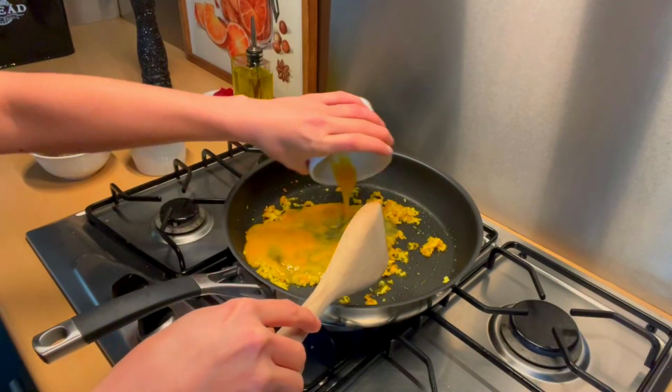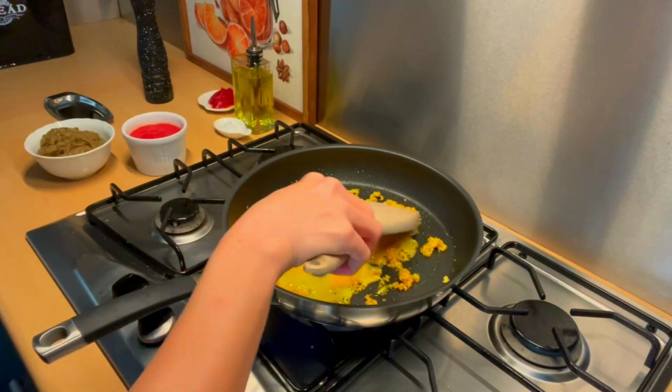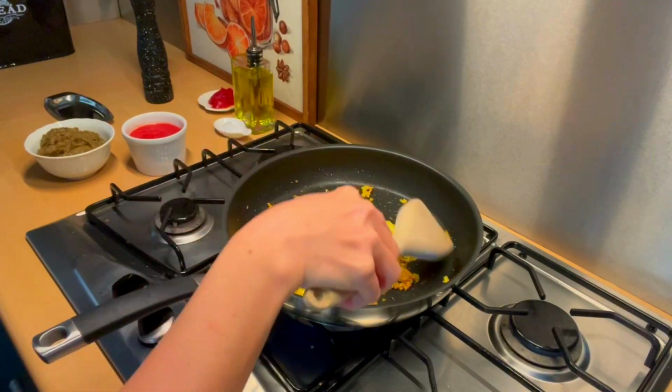Add eggs and continue cooking. Just like making scrambled eggs, let it set a little bit and then start mixing until the eggs are thickened.